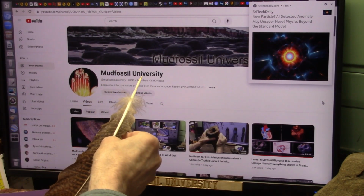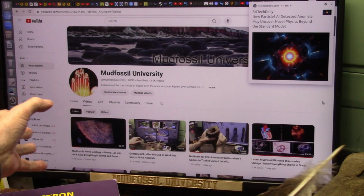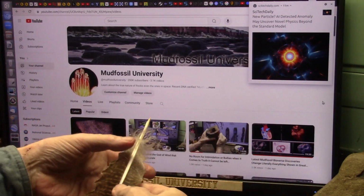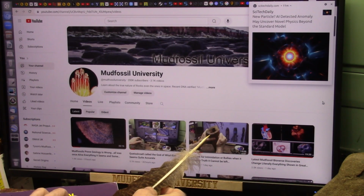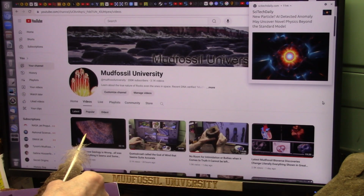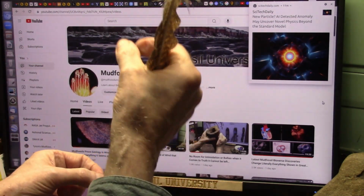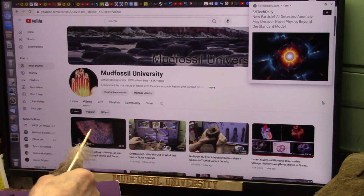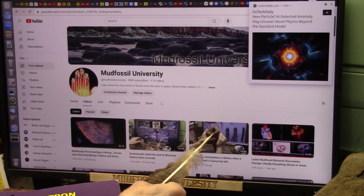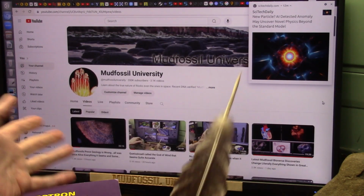Just remember this. I named this Mudfossil University because I discovered the mudfossils, which are these creatures that nobody ever expected. These stones were actually body parts, and I'll show you. You see that right there? That's an artery of a giant, giant, giant creature, and that right there are the walls of the layers of the arterial walls. And if you look it up, there's like 3, 4, 5 layers, I forget. But they're totally, absolutely, unbelievably distinct. And it's saturated, it's packed with blood. So that's a huge, huge thing for me, is the mudfossils.